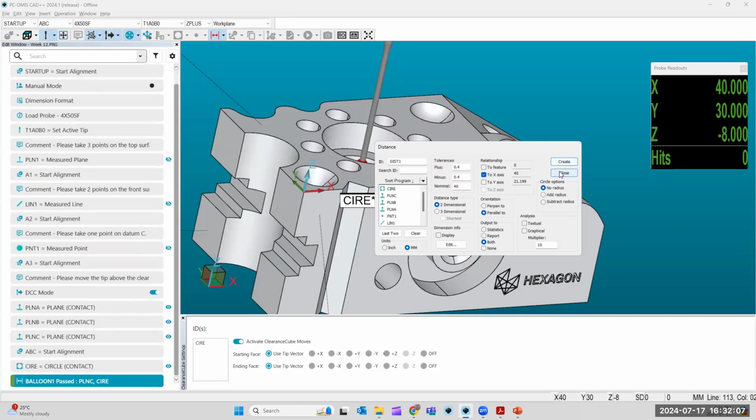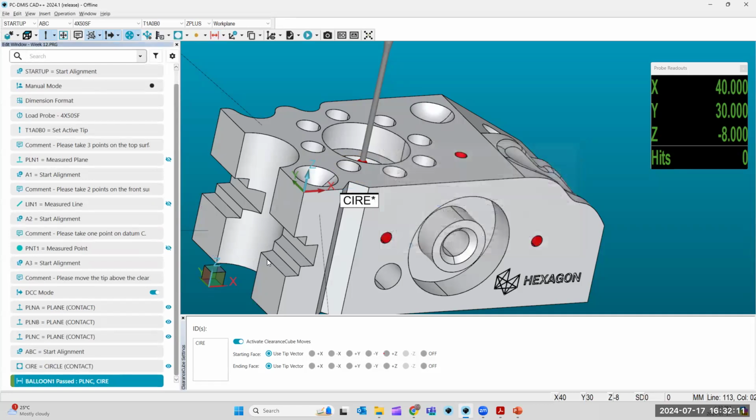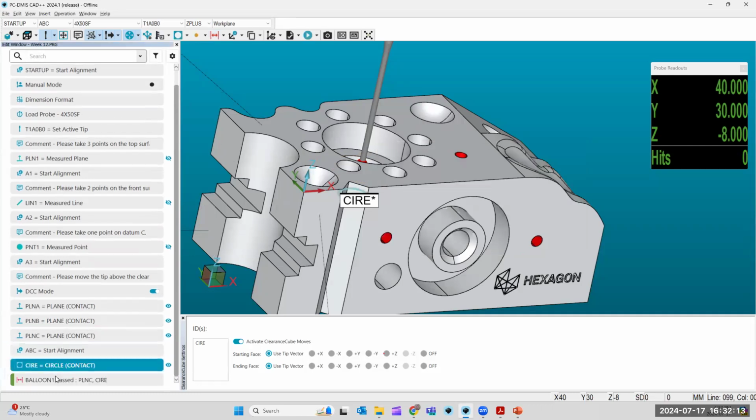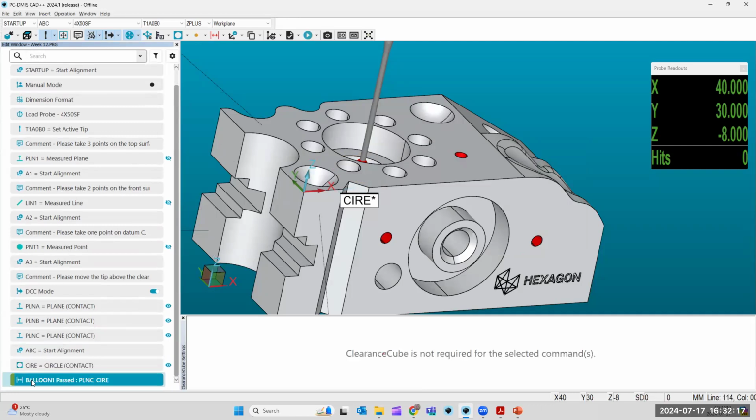Now, when I click close, I could build another distance at the same time. So you have to close it to change it. I have in my routine a green value. Basically, that's saying that it passed, meaning it's within the specifications that you gave for that value. How to generate extra angle from the probe during programming.